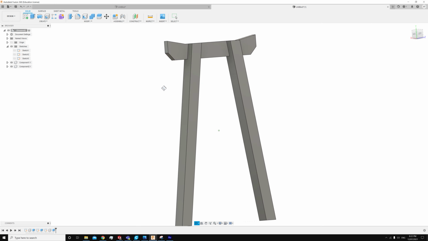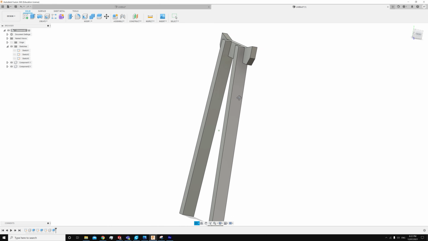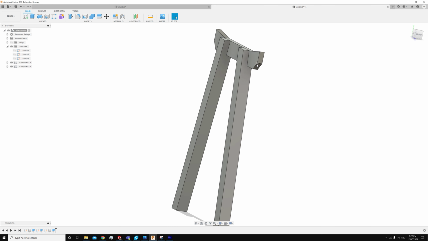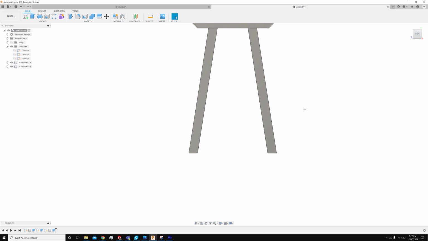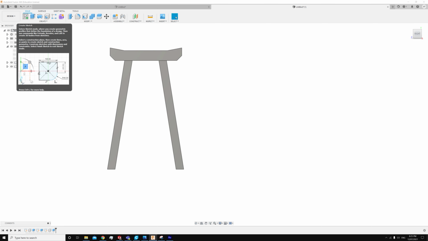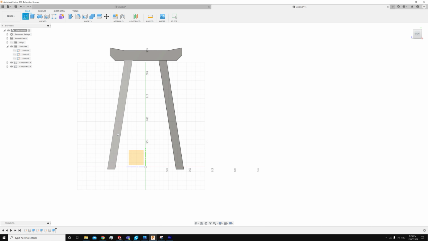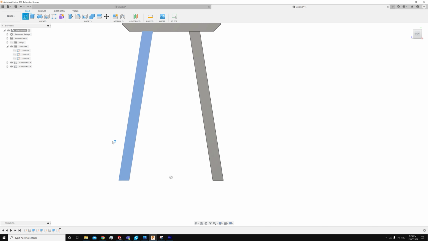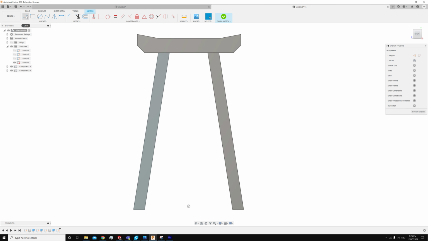And so now we have done almost half of the stool because we'll then be able to mirror this back over itself. So the next thing we're going to do is add the bottom frame support, or essentially what would be the footrest of the stool. First thing that we're going to do for the cross beam or footrest is click sketch, select one of the legs, and press X to turn on construction lines, and draw a little line which we're going to use to mirror, and press enter. Then we press the X button again to turn off construction lines.